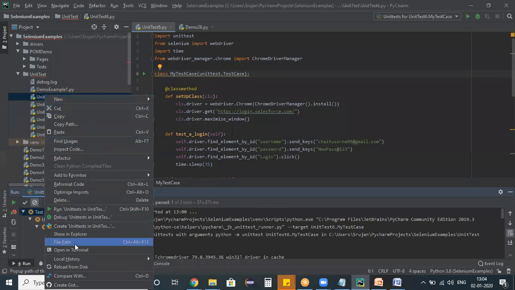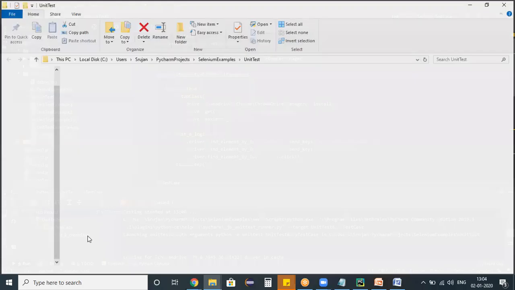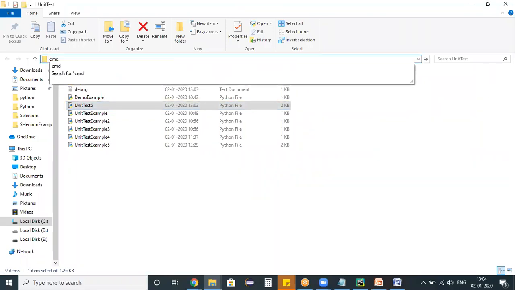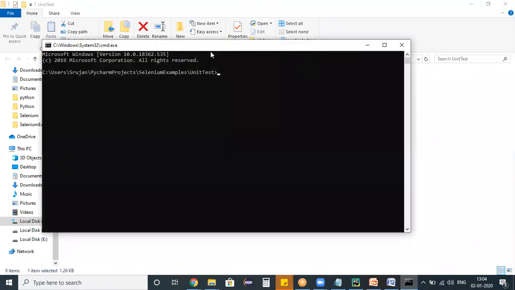Right click, Show in Explorer option. Whenever you have selected that, a system path gets populated, and here I'm typing cmd for command prompt and hitting enter. Automatically a command prompt opens in that particular folder. And now Python space, my test name is unit test 6.py.